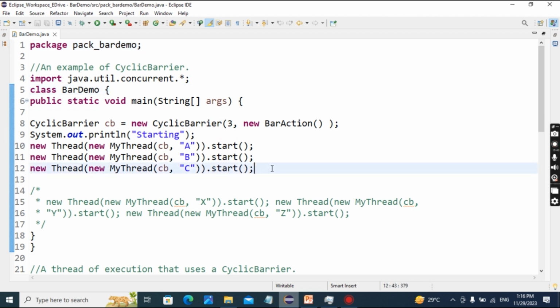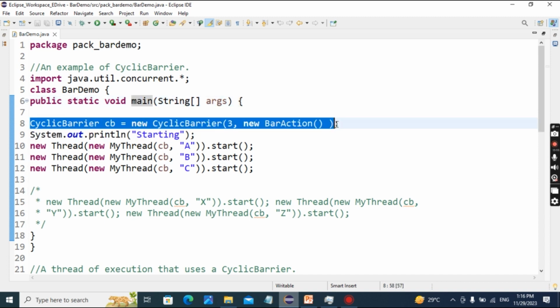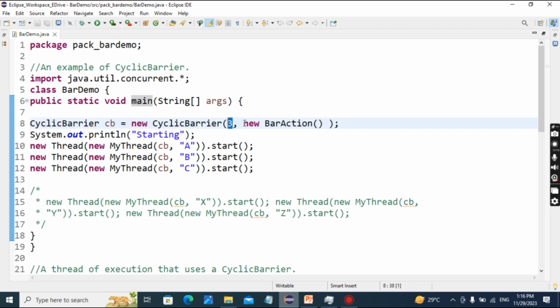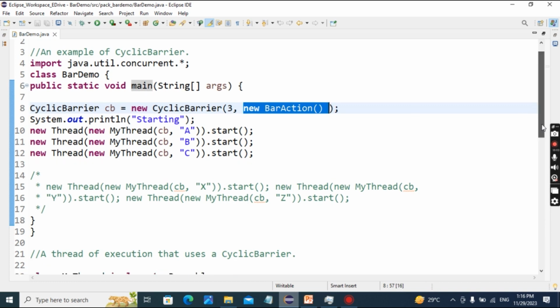So this is the program. Directly we are entering the main. A CyclicBarrier object has been created. After 3 threads have arrived, the new barrier action will be executed.